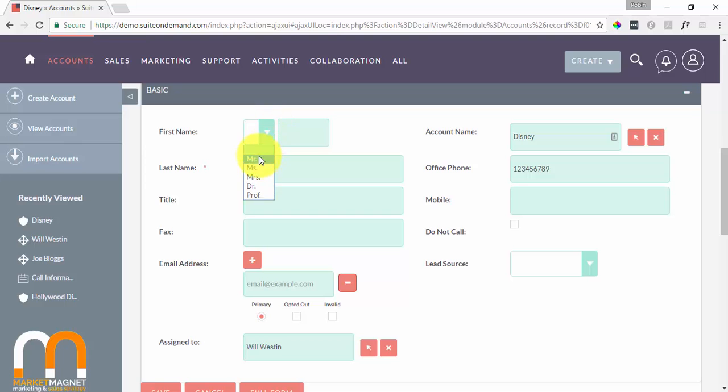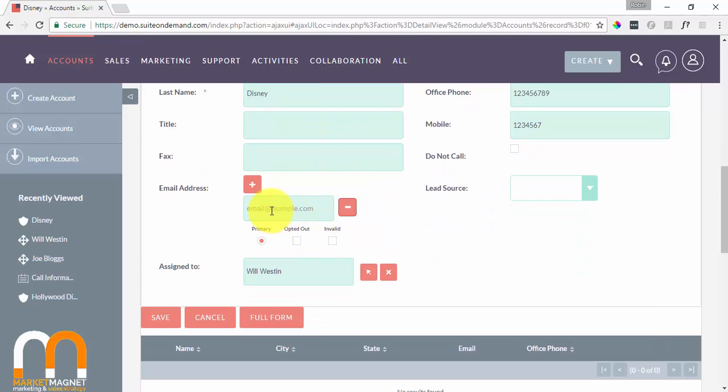So let's add in Mr. Walt Disney here. So that's a Mr. First name is Walt, surname is Disney. Now, quite key, SuiteCRM uses the surname to order everything. So you have to have a surname. If you don't have a surname, you can't leave it blank. So in which case, put the first name in there until you get the surname or the last name. But it's a prerequisite. It's a field that has to be filled out. So something's got to go in there. All right, we're just going to add in some data here.